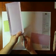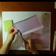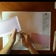Now, before I go any further, I'm going to take my scissors and cut out, after I've folded on the scores, two little square corners that we don't need. This will make it much easier for when we fold. We won't have too bulky a corner on the corner of our little booklet for the Post-it note.